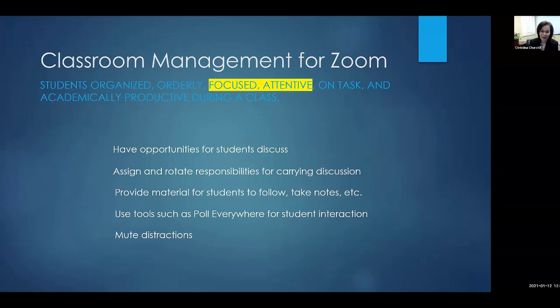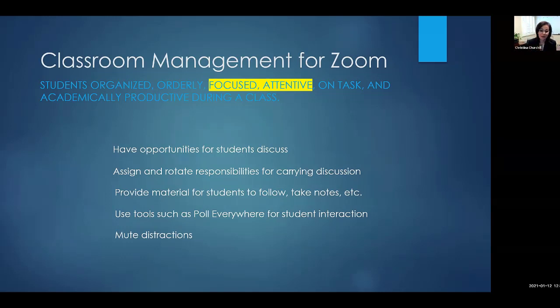And then mute distractions. Obviously you have the ability to mute all your students. And this muting distractions can go back to setting expectations, right? Let's say that a distraction would be, for example, for me as a student, if another student had their dog right there next to them, or their cat roaming around everywhere, you know, those are distractions.